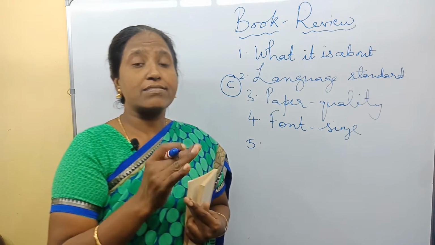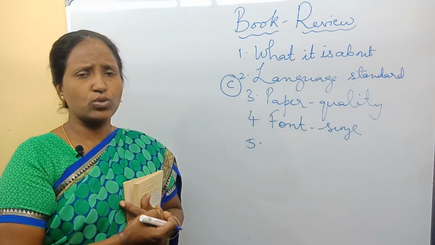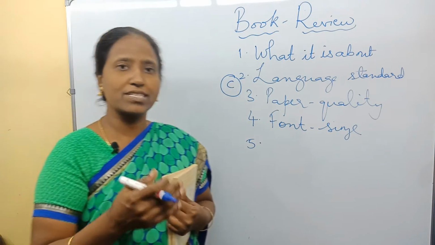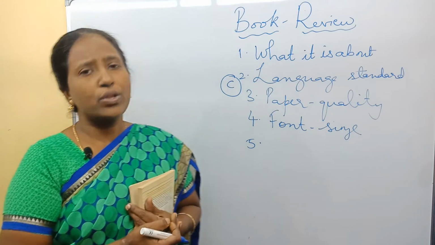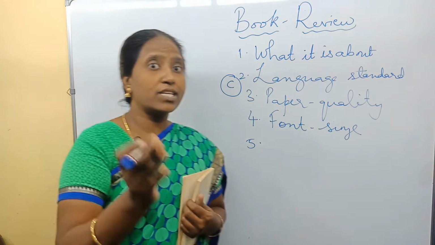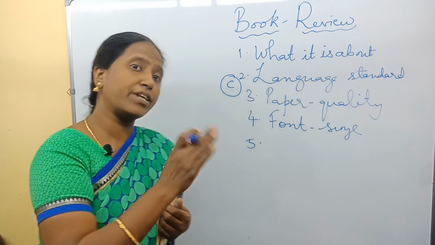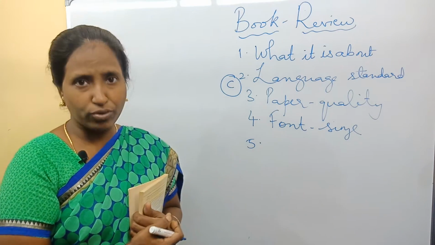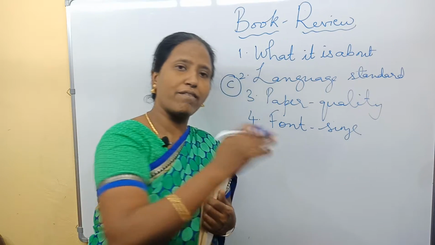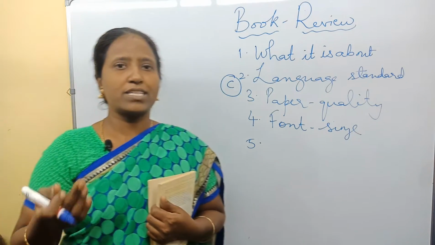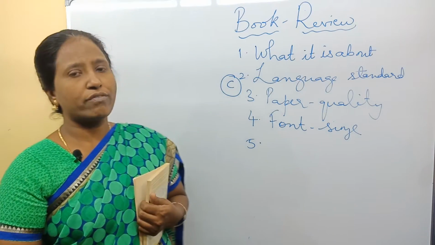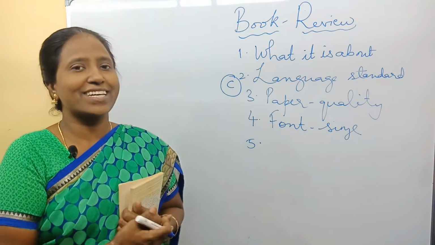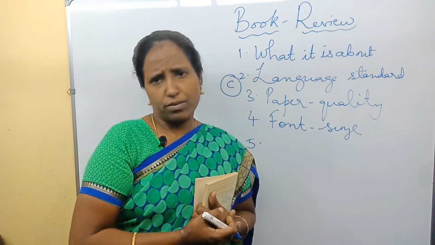Yeah, if it consists of many number of stories, you can say that the special part of the book is a moral value that is given at the end of the story, or you can say that each one is from a different concept. Sometimes they all are in the similar lines, that also is too boring. One is of the moral values, one is of spirituality, one is of discipline, one is of the practical world. If there are different concepts woven around, that is again better. So that is the best part of the book, you can say.